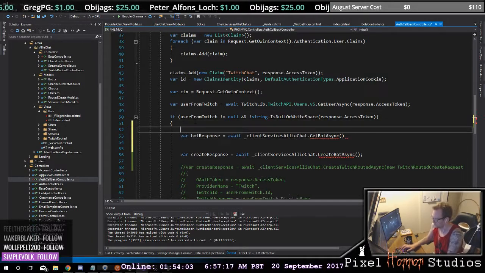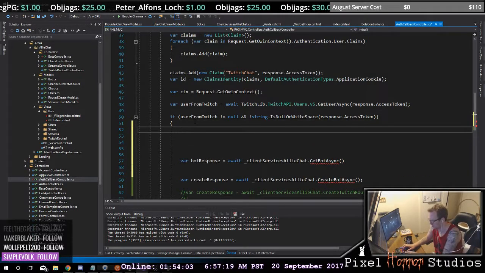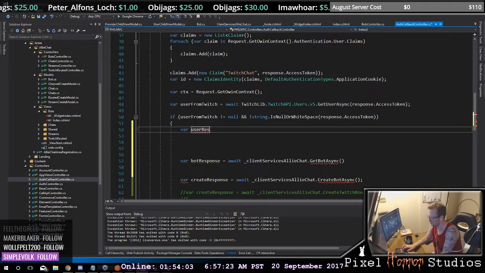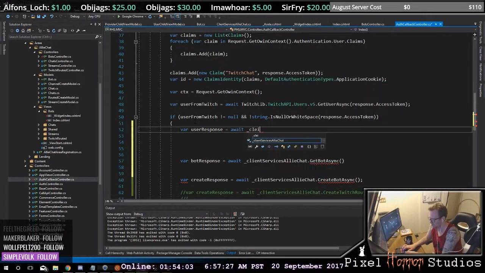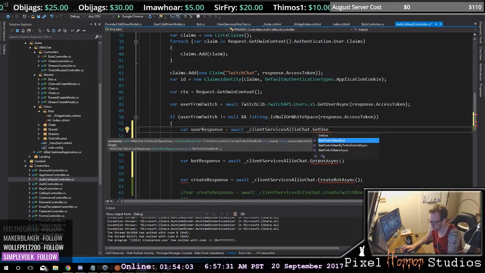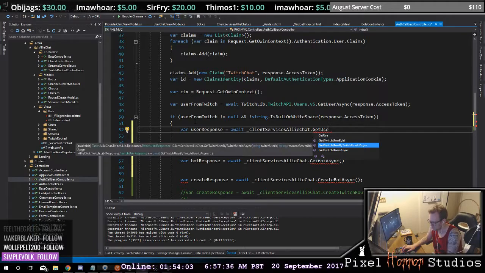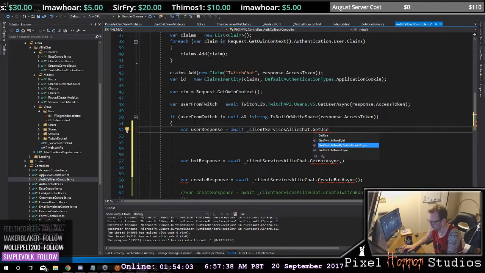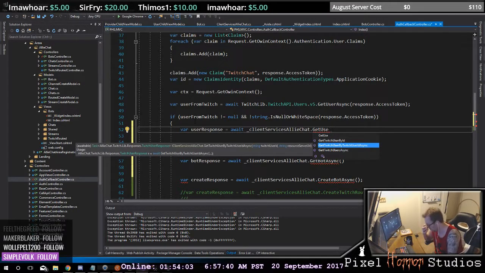So the first thing you need to do is you need to get that user from Twitch. Var user response equals await get Twitch user by Twitch user ID.